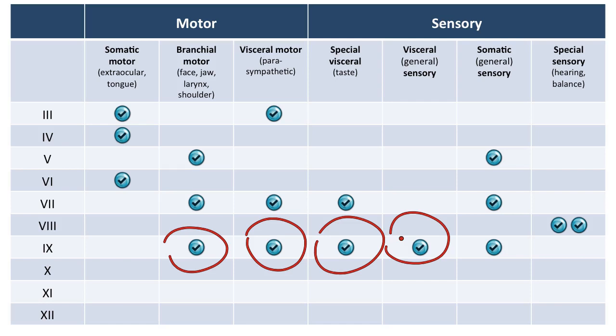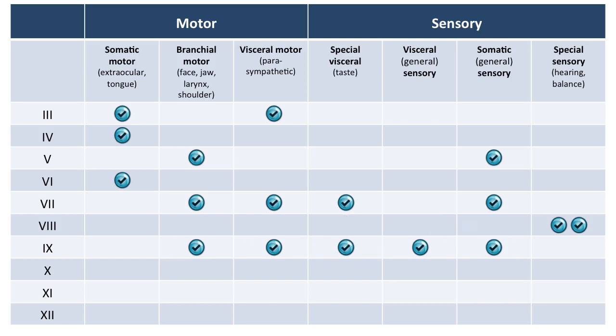Now there's a somatic sensory component as well, also derived from a small patch of skin in the external ear, and that accounts for these 5 components of the glossopharyngeal. Now, the next nerve we have is the vagus nerve. Like the glossopharyngeal, it also has 5 components. And beginning with the branchiomotor component, the vagus provides some innervation to muscles in the posterior pharynx and in the region of the larynx. There's a parasympathetic outflow in the vagus nerve, of course.